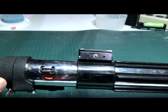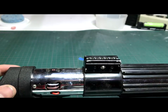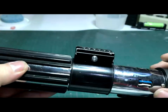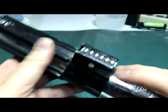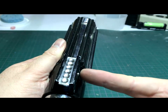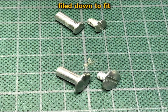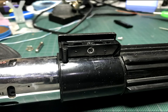For the control box, I got rid of the lock pin solution, which is such a pain to take off and put on, and replaced it with screws, which is a lot easier and you can do anytime. So to hold the back plate, I used a Chicago female screw, which I filed to size to fit in the hole of the back plate, all the way through the middle section, and is held in place with the screw, which is also filed down to size and thinned down to make space for the button on the back side.